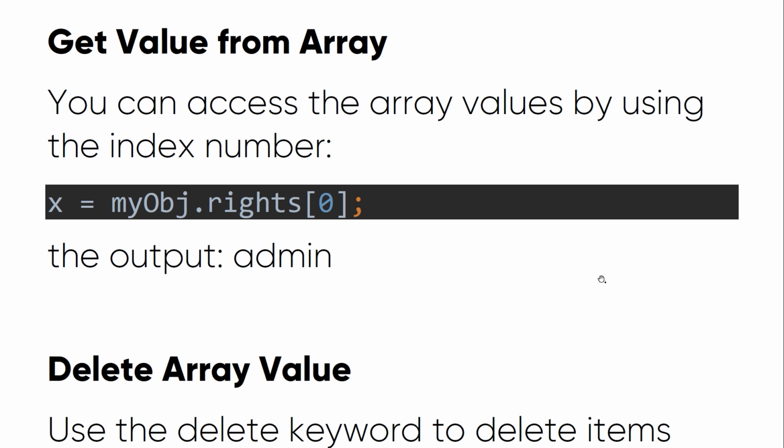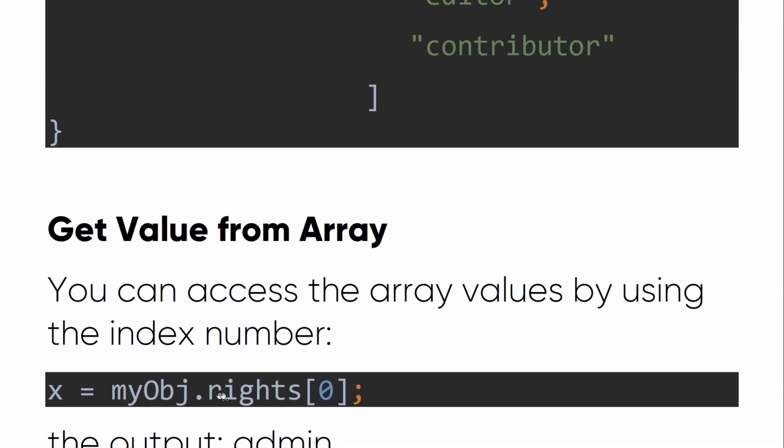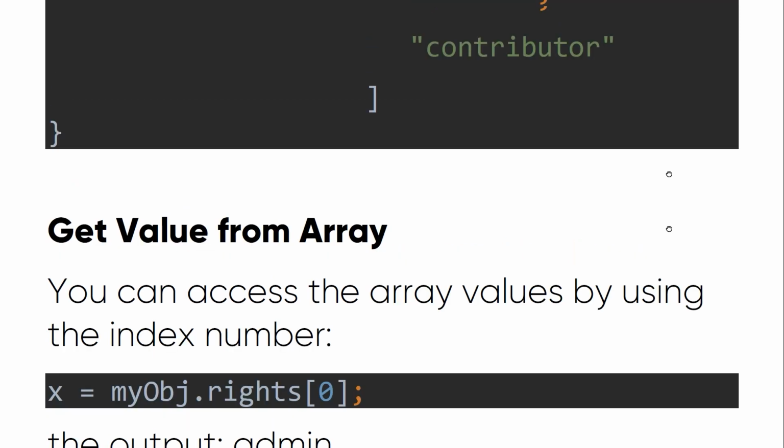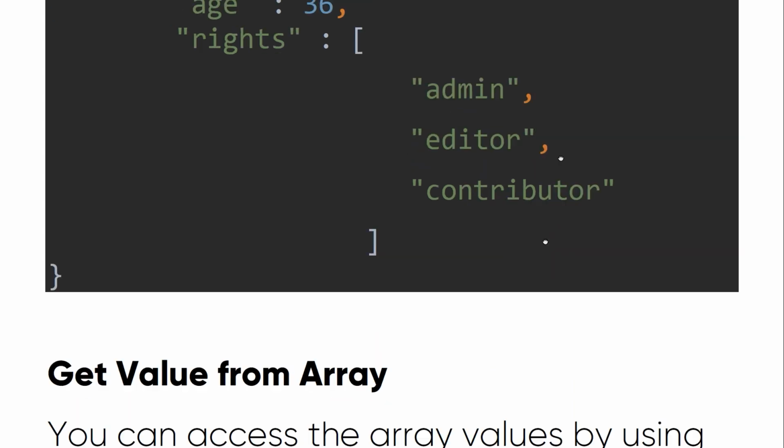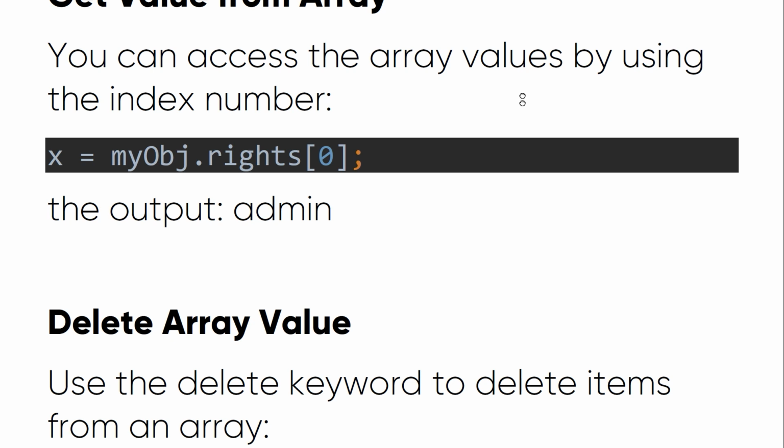Get values from an array. You can access the array values by using the index number. As I told you, myObject.writes with the index equal to 0, the output would be admin, because I am talking about the writes array at index 0, which is admin. Delete array value. Use the delete keyword to delete items from an array.